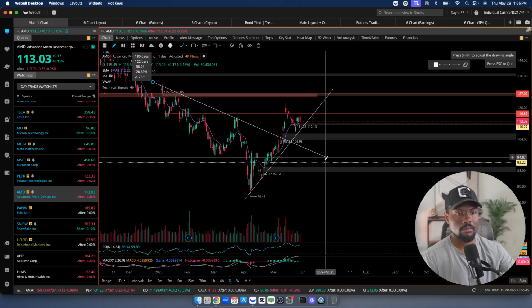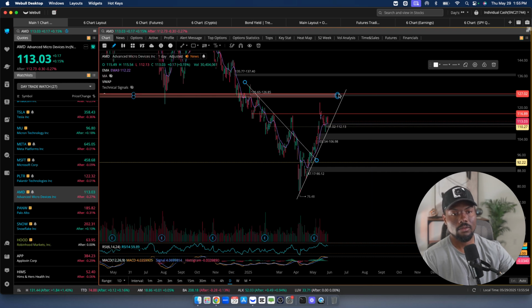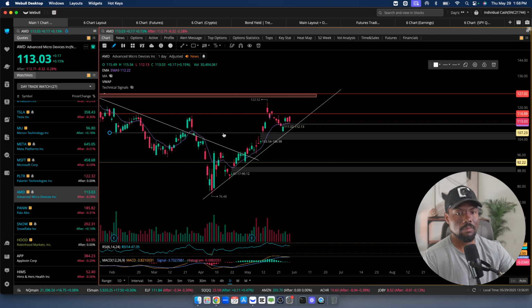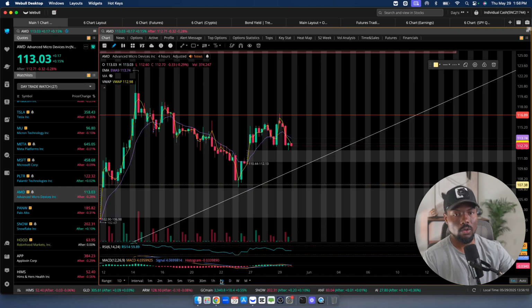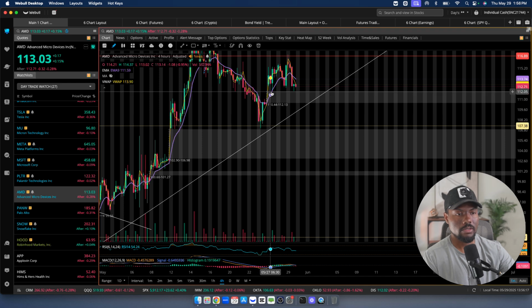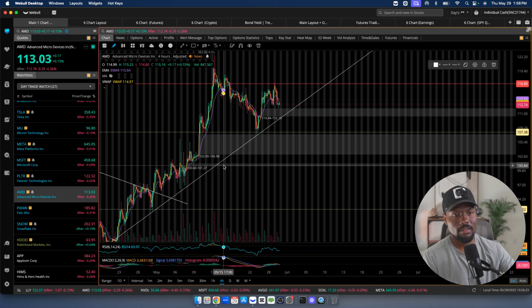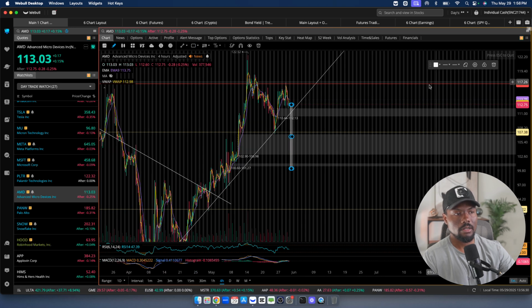Because AMD, if you've noticed, broke out of this downtrend, kind of like this. You could do it here, but out of that downtrend, and it's forming higher lows, but it just can't go just yet. So keep your support at 108 and 110. You can see right there, 107, 108, 108, 107, 108 right there. So it's going to try to hold that up for dear life. Okay. But if that trend breaks and gets underneath that 108, that's where you're going to get that 100.